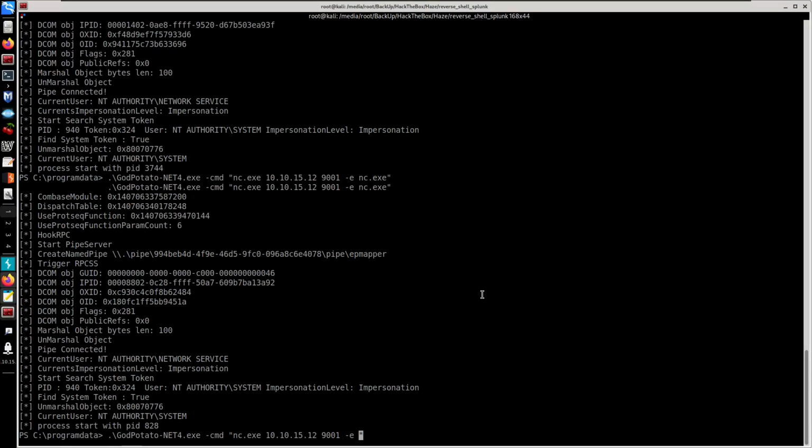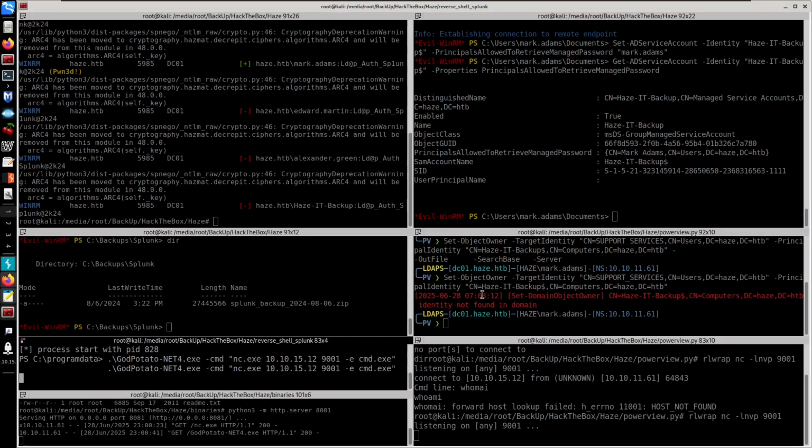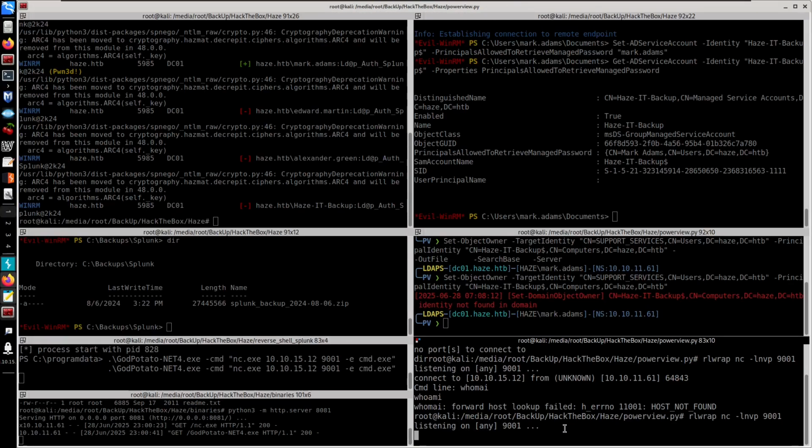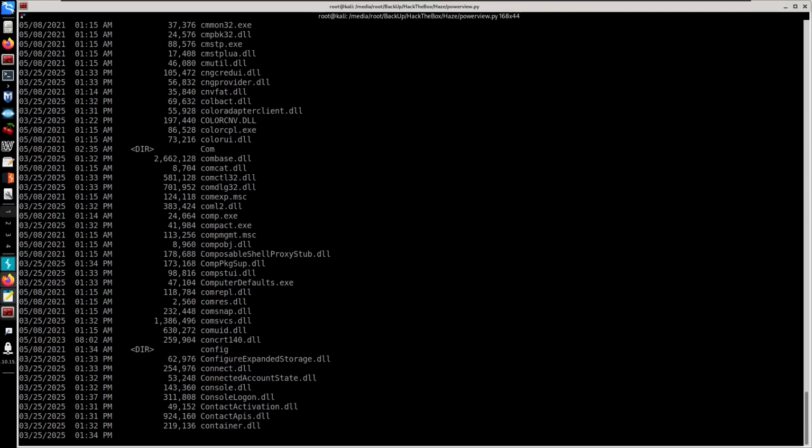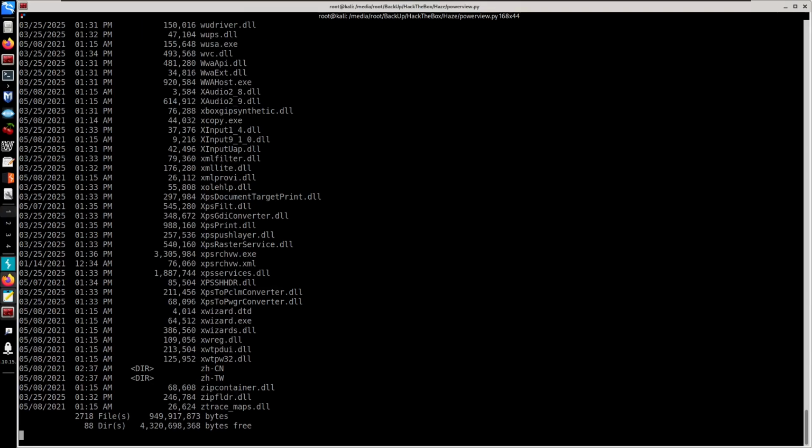Oh, we can do cmd.exe, not netcat. Press enter on that, we do whoami. We don't get an output. We do whoami. We do dir. We're able to get all the files.